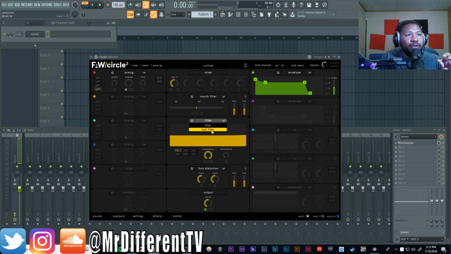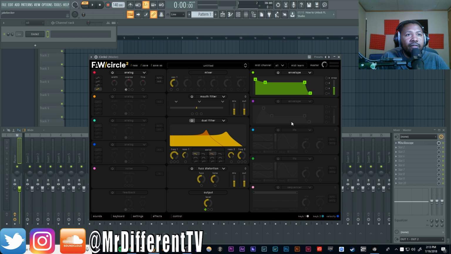And then you have your main filter section, which can be a filter or a dual filter, which is kind of unique because you get 1 filter, you get 2 different filters. You can get some cool stuff, for all you EDM people that like do that stuff, you can do that. So you can do all that right there. So that's good right there. Then you got the output at the bottom, which is the normal stuff.